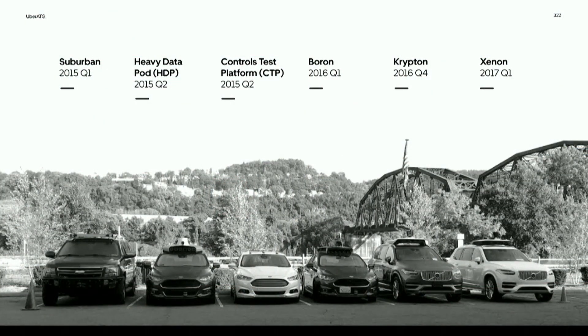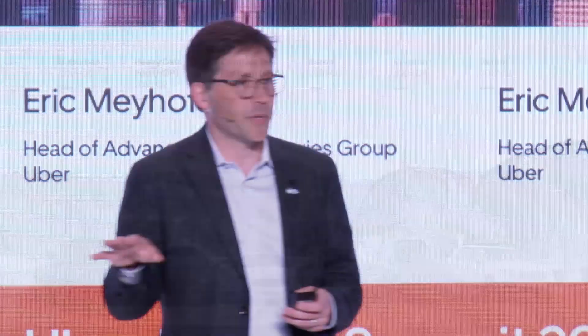Four years ago, we did our very first vehicle — a big Chevy Suburban with a lot of room and power available, so we could put rack mount servers and any sensors we wanted. It had a big rack on the roof and we could bolt things on and try things. But the entire time it was with an eye on getting to where each version gets better, more manufacturable, and more reliable — all the way to where we are today with the Volvo XC90s.